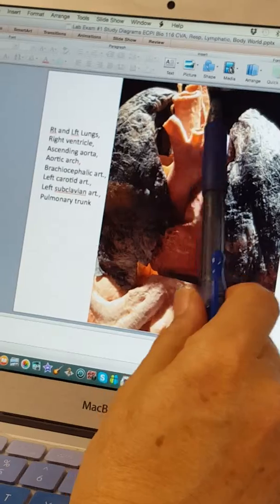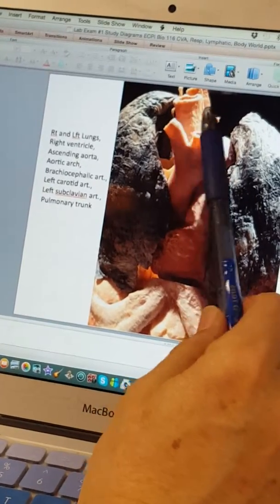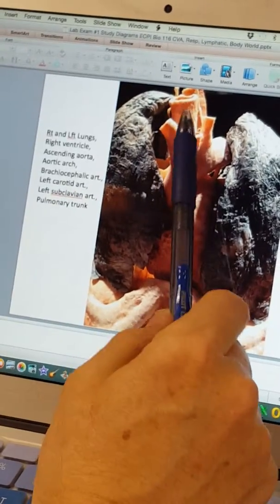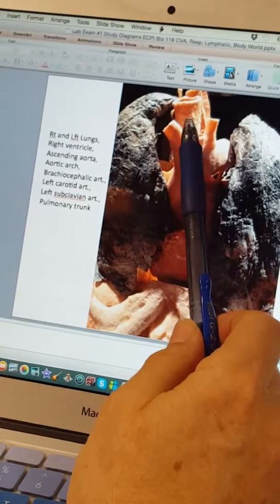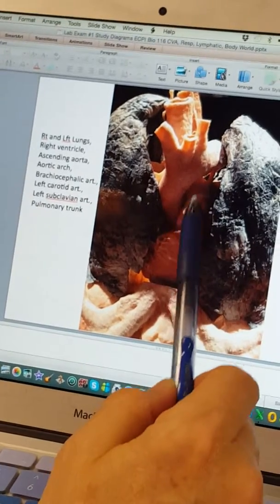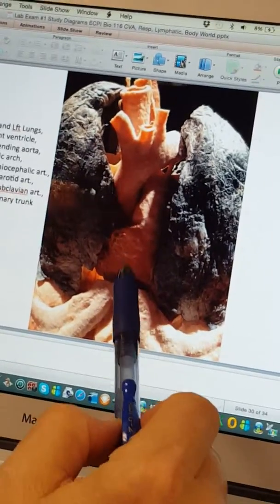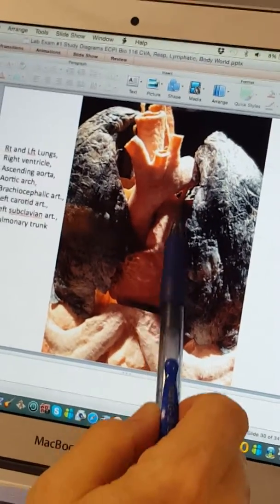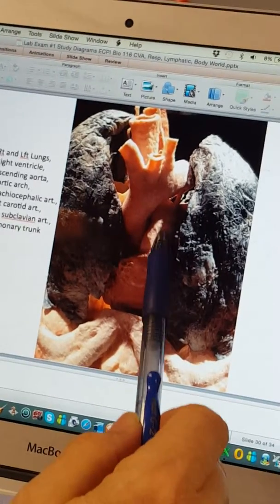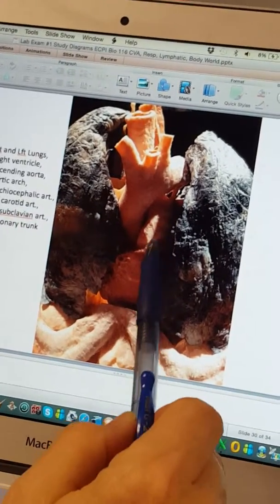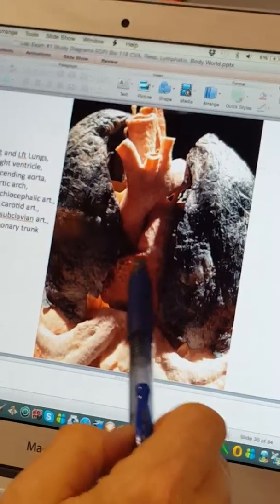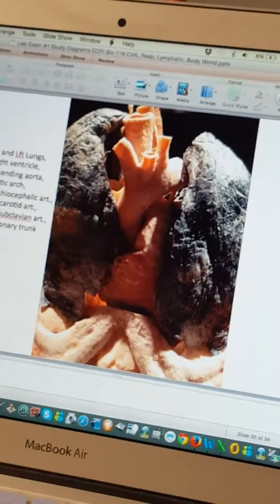So what are these? I didn't name them, so I'm not going to ask you them. This is probably the superior vena cava. Can't tell. Where's the pulmonary trunk? Right there. So it's coming right out of here, which is the right ventricle. Okay, you can't see it, but it's clear that's the pulmonary trunk. That's your key to knowing the front of the heart, is finding that pulmonary trunk. And then right immediately from there is the right ventricle.